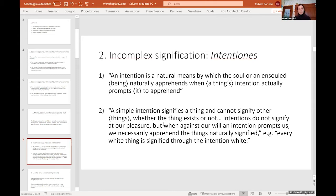Now, the signification of an intention, as he says, is natural, which means that it cannot change. A simple intention, that's the second quotation, signifies a thing and cannot signify other things, whether the things exist or not, which is something that differentiates the signification of an intention from the signification of a spoken or written term, which can instead change its significate. And it is natural insofar as it is not the result of a process of learning by practice, let's say.